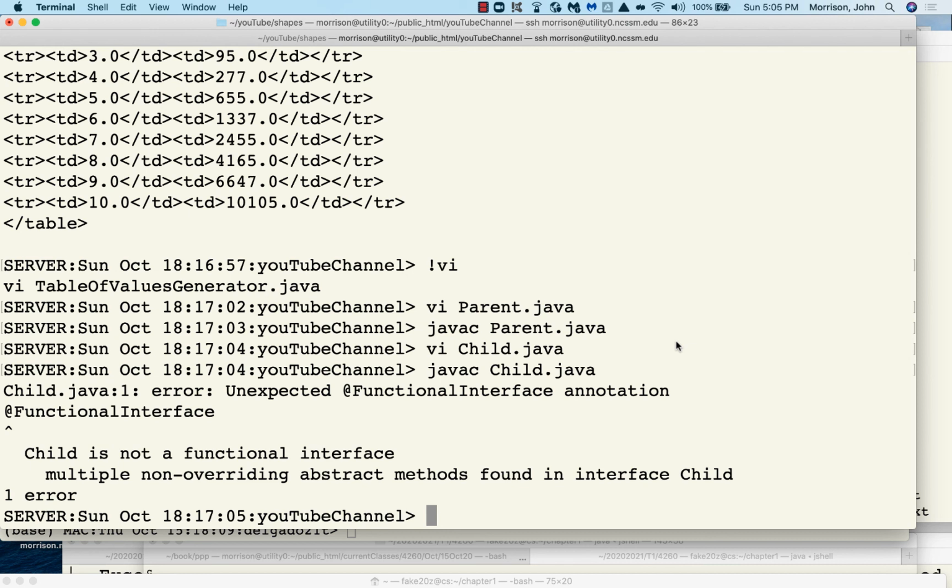Functional interfaces can only specify one method. And when methods are specified, that includes methods that are specified by any ancestor of that interface. So that's a dangerous bend. I wanted to make you aware of it. And now you know about function-like objects, and you know about them from scratch. In the next video, I'm going to look at some of the standard library interfaces, and we'll play around with those a little bit.